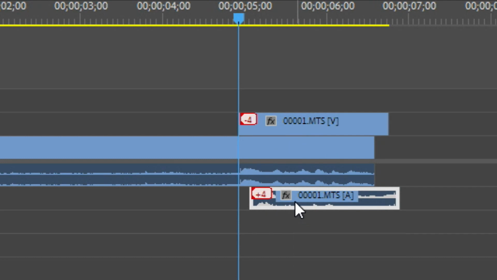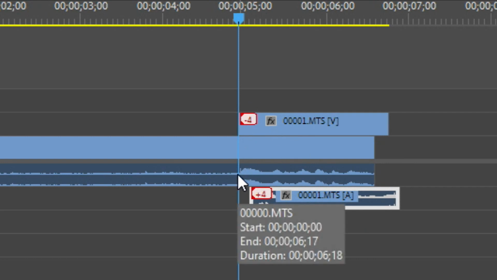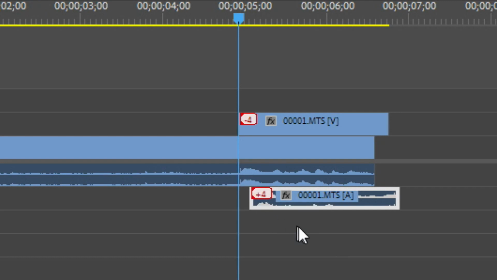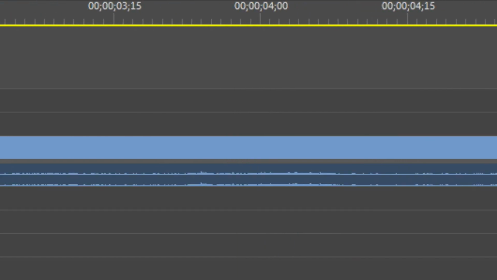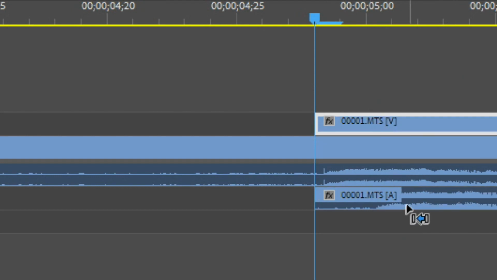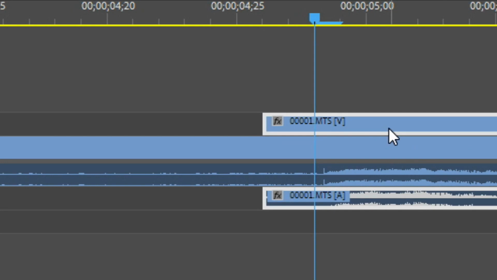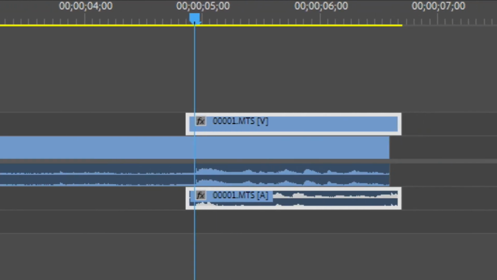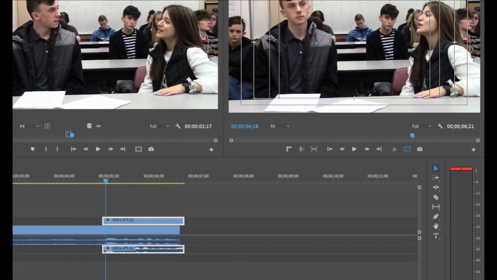Kind of cool. One thing to note right here is this red and white text. That indicates that by doing that, my audio and video have become out of sync. This is something you have to watch out for when you delink your video. So I'm going to relink it, and I'm going to zoom in really tight. I'm going to go ahead and remove some empty tracks. And I'm going to be looking at the waveforms of the audio, right over here, that really guide me on how to match this up. So I'm trying to match up the audio as best I can from what it looks like. Next up, I'll expand this out so you can see more.